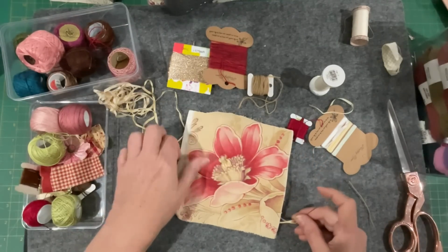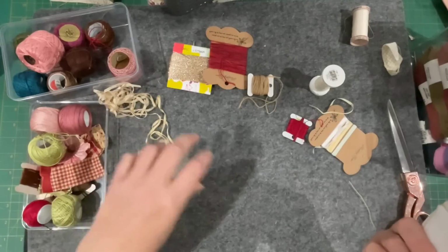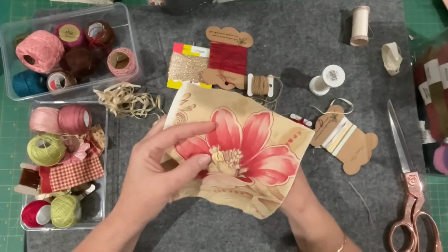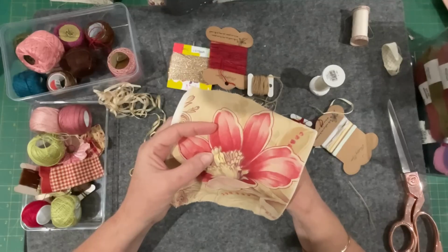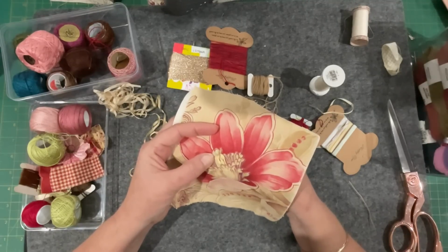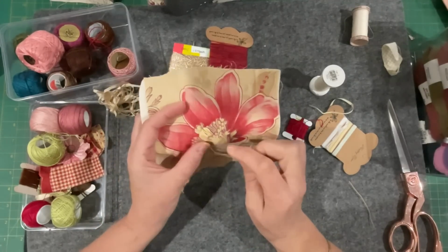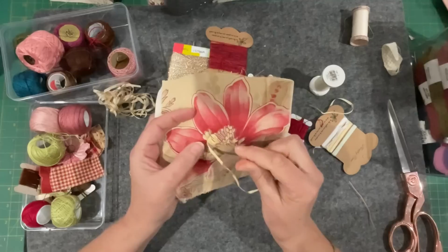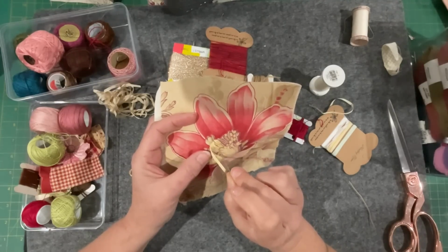If you are interested in ribbon embroidery, just put it into YouTube, and there's some fantastic tutorials around. Really, really clever people out there. There's a heap of books too, and I've got a heap of them. And I look through them, I think, oh, I'd love to try that, but it becomes a bit too overwhelming. I can't decide on a project, and I close the book and back into the cupboard it goes.